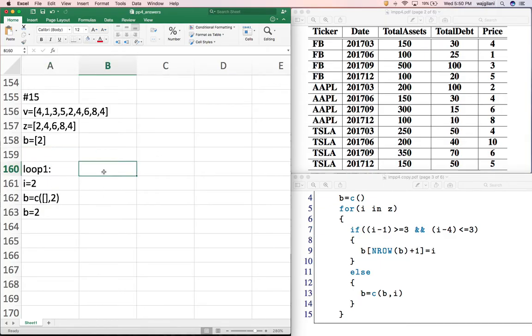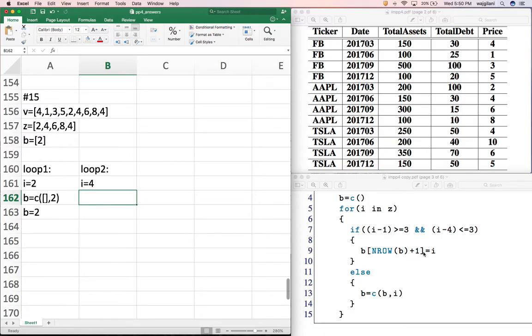Now, loop 2: I is now going to equal 4. All right, come down to line 7 again. 4 minus 1 is 3. 3 is greater than or equal to 3. This part is true, so now I'm going to check my second one. 4 minus 4 is 0. 0 is less than or equal to 3. This is true too. Both are true. Boom. Go to number 9.